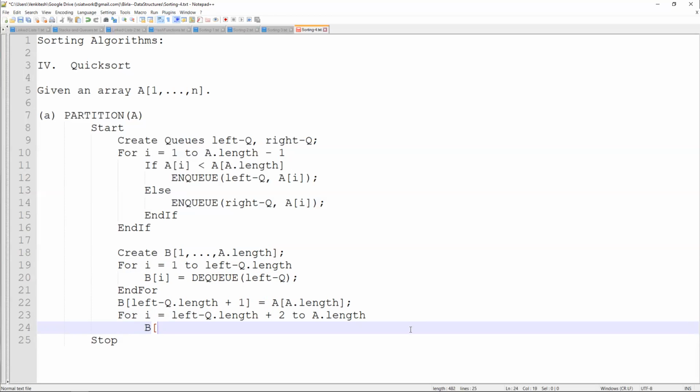But which element will you pick? Again, B[i] is equal to, now you dequeue, the right. Is that okay?